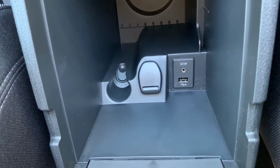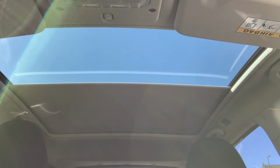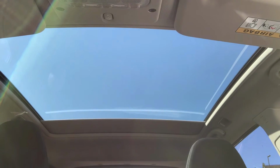The last thing I wanted to talk about is the panoramic glass sunroof. So you can see the sun blind is closed at the moment. There's a button just here, give that a push, and the sun blind will open now all the way to the back of the rear seats. As you can see, that lets in a huge amount of extra light.